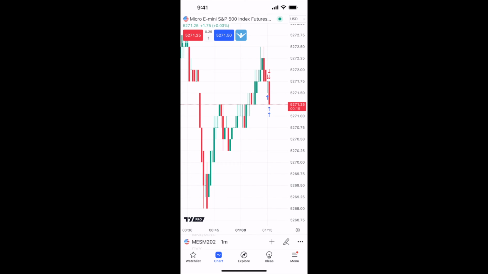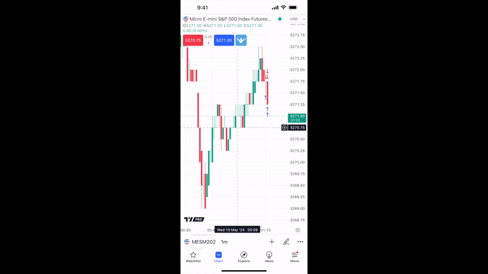Again, to change the order quantity, in between the buy and sell market buttons you'll see that numerical 1. I can change the order quantity from there. All right, now if you want to place a pending order directly on the chart, for example a limit order or stop order, as we discussed earlier, you have to activate the crosshair by clicking anywhere on the chart and holding it down with your finger until the crosshair appears, and now you can move the crosshair to any price level. It's pretty obvious where the price level is as far as the crosshair.